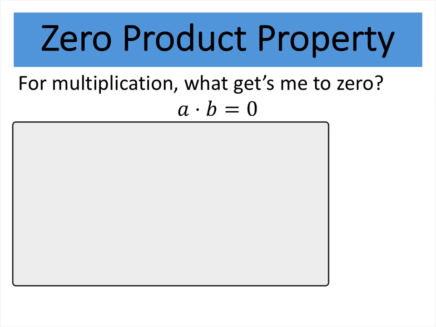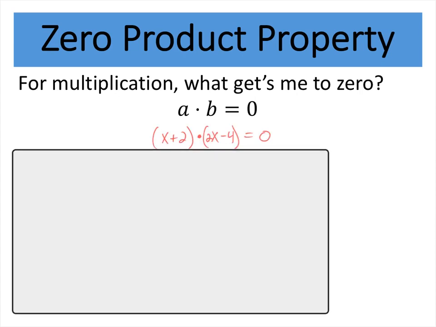So something that you know is true for multiplication is if I have two numbers that multiply together that equal 0. In this case, we're using general ideas like A and B. If I multiply two numbers and they equal 0, then either A is 0, because 0 times whatever B is, B could be 4, if A is 0, then the whole thing is 0. Or another situation is possible. Maybe B is 0. Like A could be 22. 22 times 0 is 0. So to get 0, either A has to be 0 or B has to be 0. And I'll talk a little bit more about what that is.